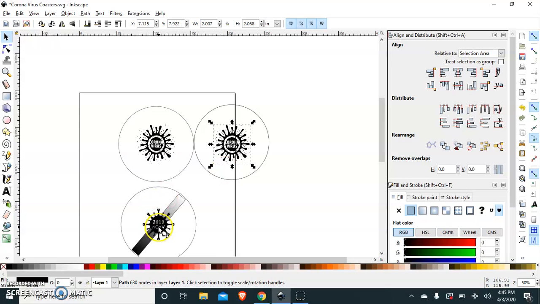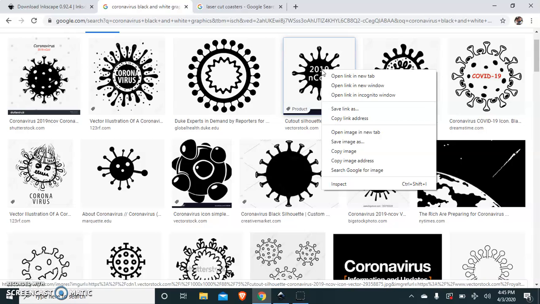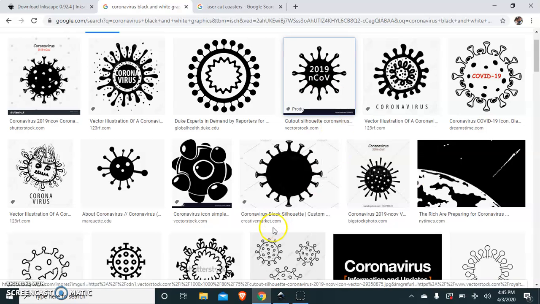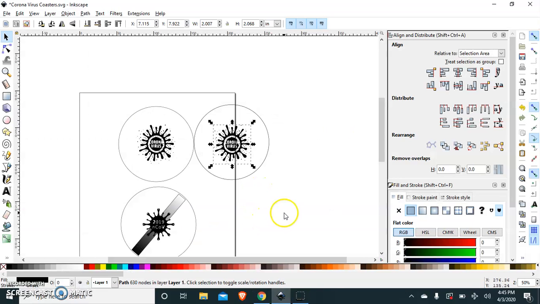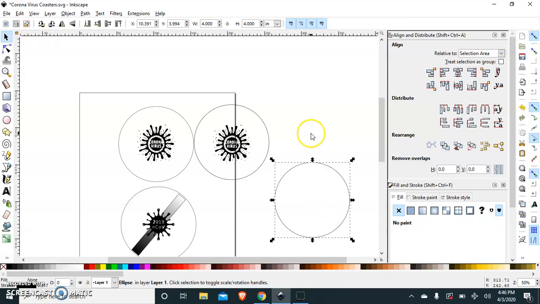Again, I'll show you the process one more time, and then I'll show you how to personalize it a little bit further with this slash. So if I go back to, say, this one here, I select copy the image, go back to my Inkscape software, let's just say I want to copy that. You can say Control C, and that will copy that, or Control D will duplicate that circle.